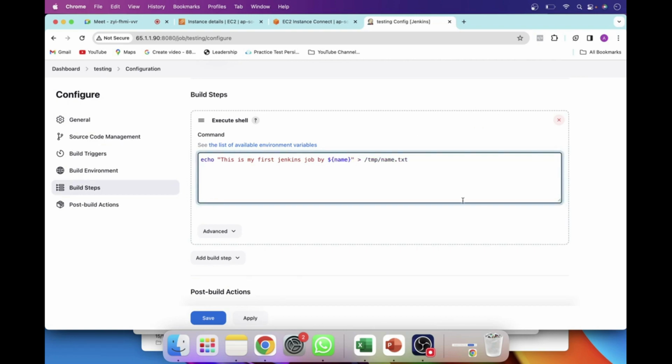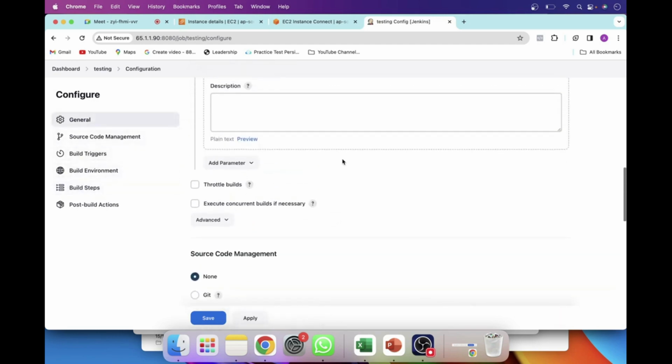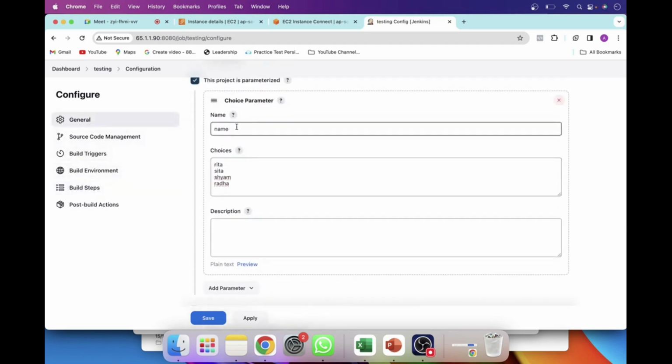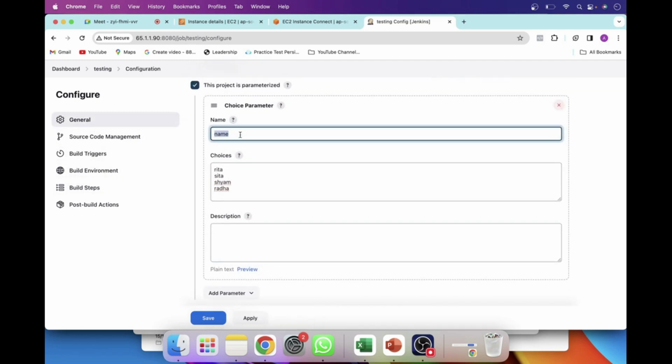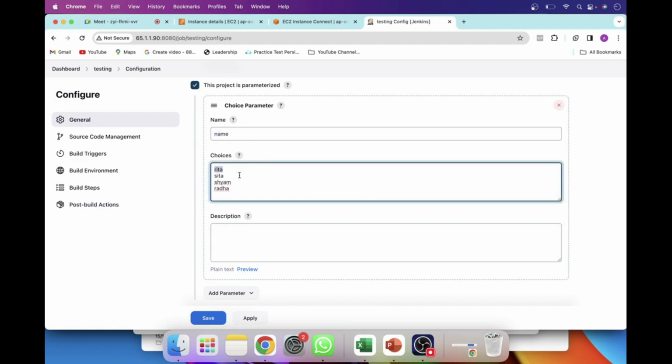Name, correct? So what it will do is name $name. What is name? It will take the name from here. Before building the job, you need to give the variable Rita, Sita, Shyam, Radha.